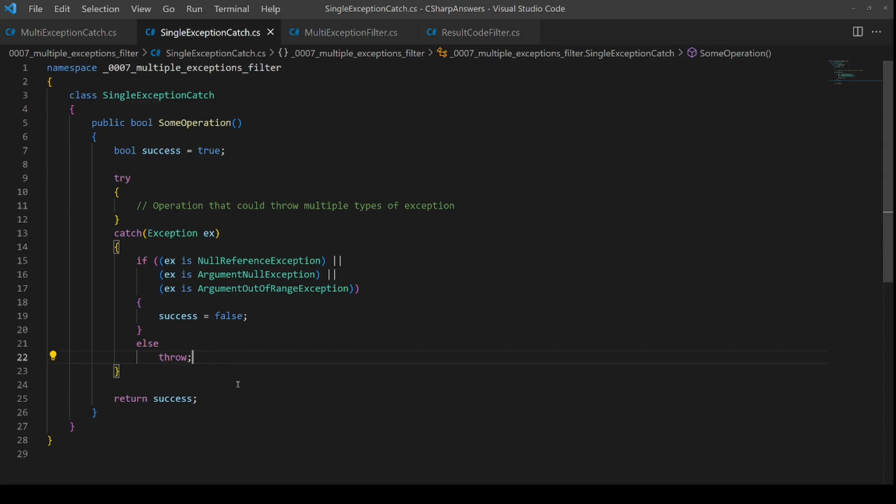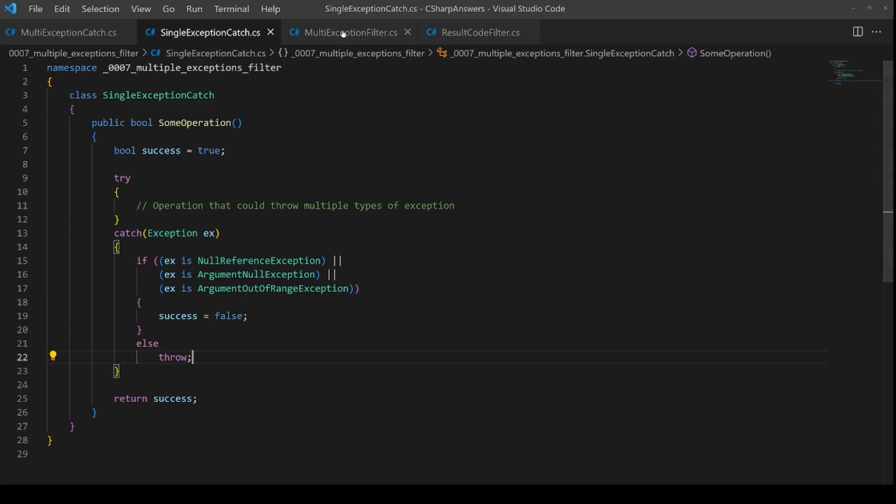This is a bad idea because it causes the stack to be unwound, even though we don't actually want to catch it. If you're debugging and you've set up uncaught exceptions to break, this is the line it will break on, the throw. In reality, you wanted it to actually break in your code, somewhere in here where the exception was originally thrown. So the downside of this approach is it won't actually break in the correct location, making it just a little bit harder to debug your issues in code.